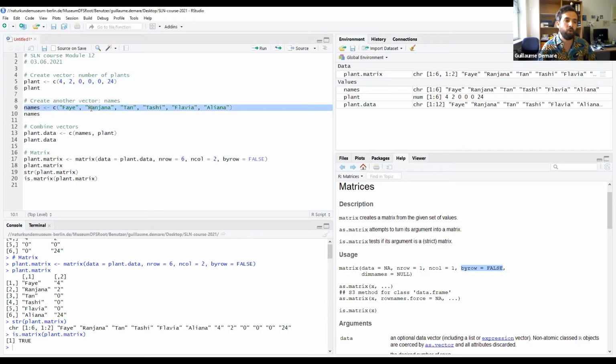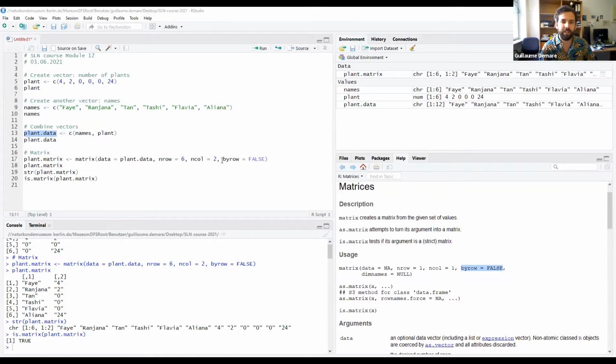We put these two objects together with the combine function here that we call plant data. So this is a single vector with the two vectors combined. By default, R put this vector as a character vector because it couldn't really do otherwise, because there are characters in it as well as numbers.